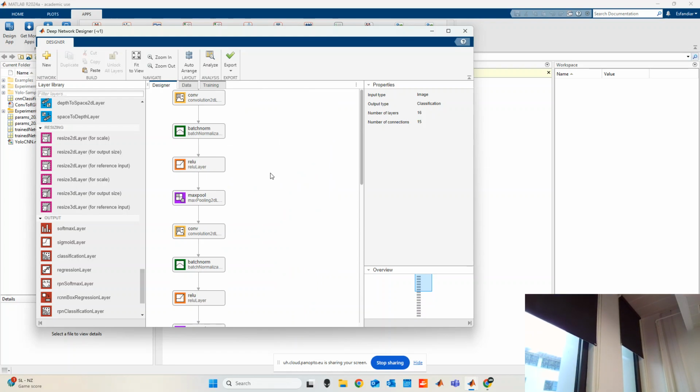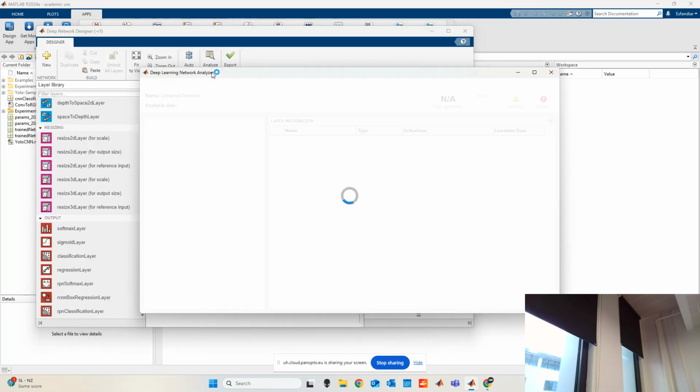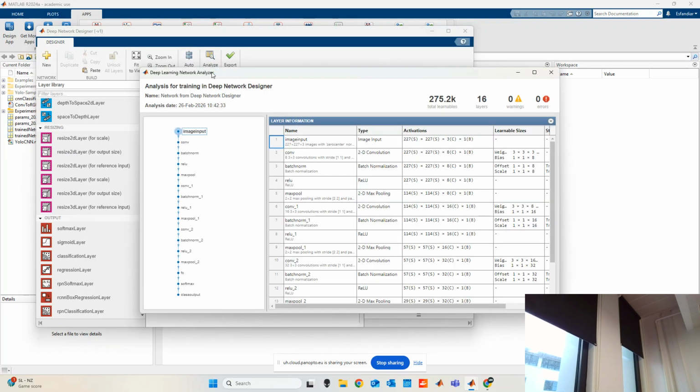The other thing which is really good is if you click on Analyze, it will go through and analyze your network and tell you what's wrong with it. The beauty of these tools is that it gives you the architecture of your network, which you always need whenever you present, whether you're writing a report, doing a project, or doing the coursework. Each layer has a value in front of it.